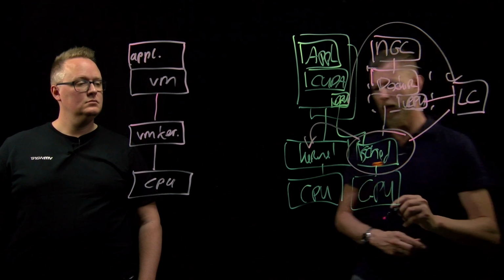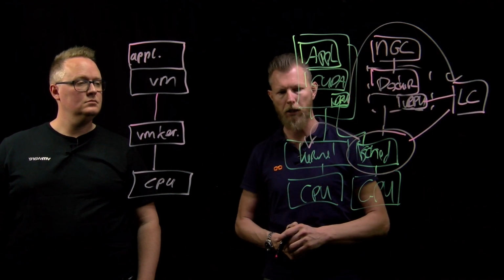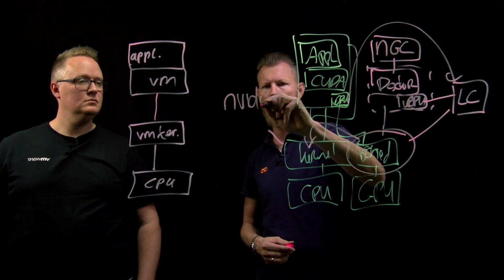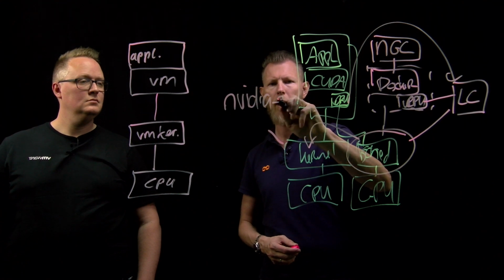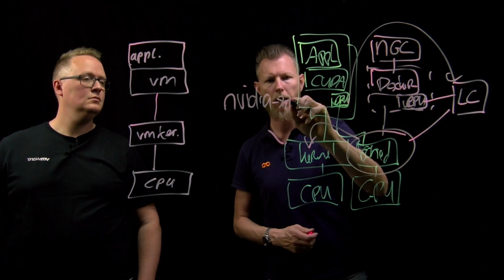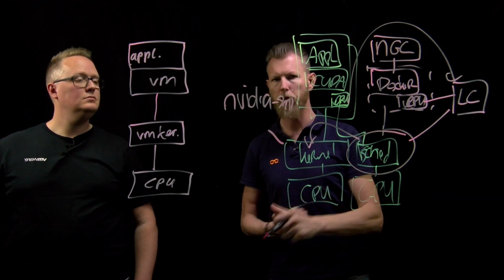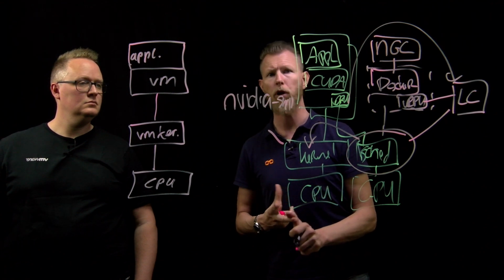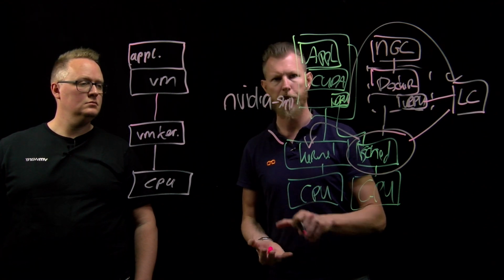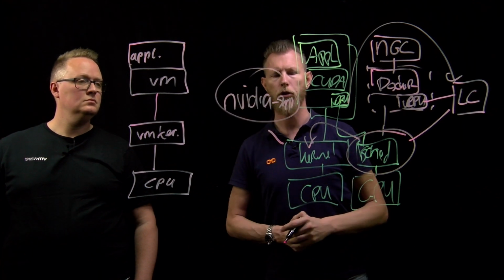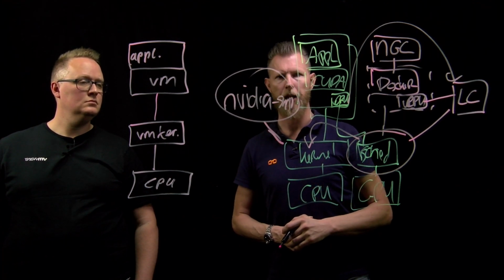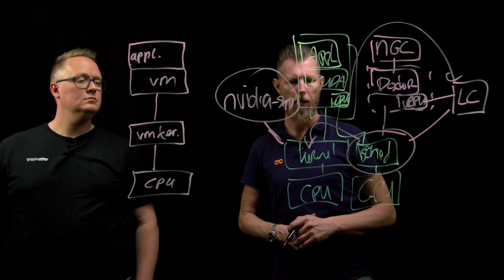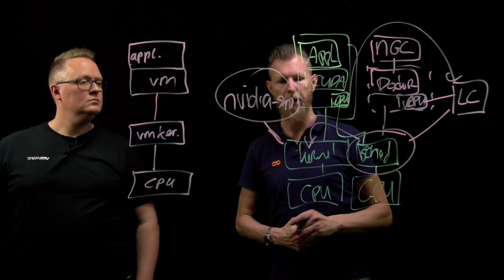So when sitting on the kernel or logging into the console, there is a tool called Nvidia SMI, and this tool will show what GPUs are in use, what frame buffer is in use, what VMs are using that, temperature, stuff like that. So this is a really important tool to make sure that everything is okay, and it's one of the tools that I use during implementations, also from a tweaking and tuning perspective.